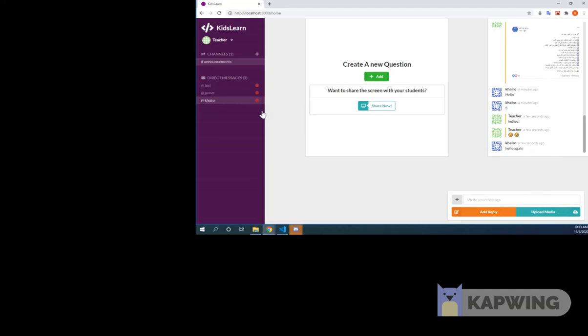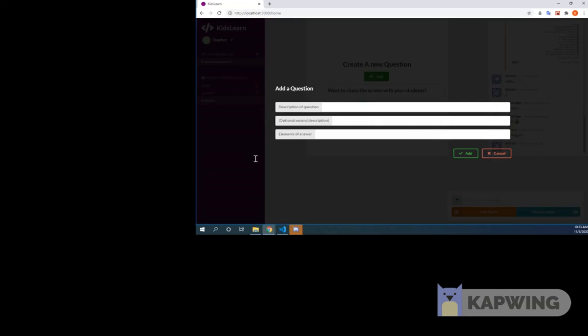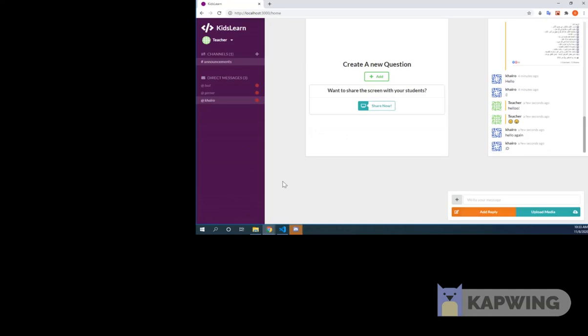Also, a teacher needs to be able to create exercises, so we can create a new exercise. So, description of the exercise, maybe arrange in descending order, and then the elements would be, let's see, a whale, a mouse, and a car. And he would be able to make an interactive question where students will be able to arrange the elements themselves. I'm gonna stop and log in with a different account as a student to show you what we see.